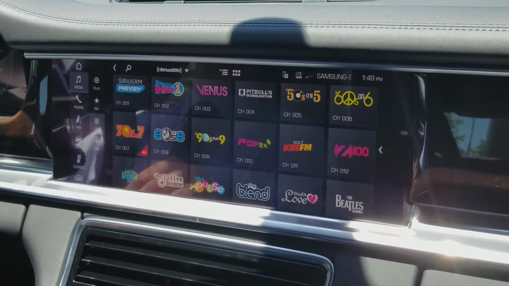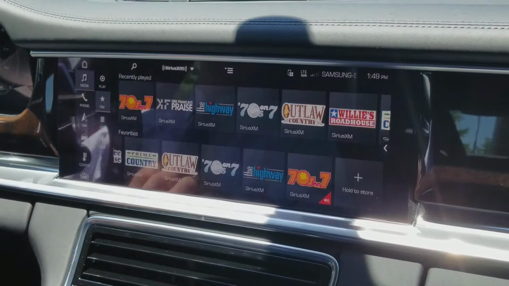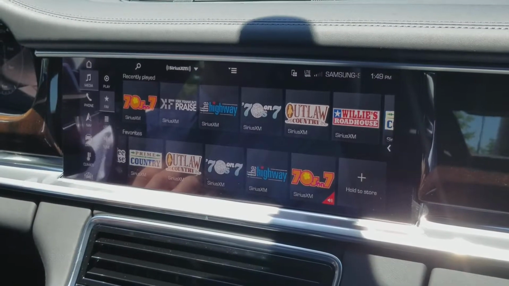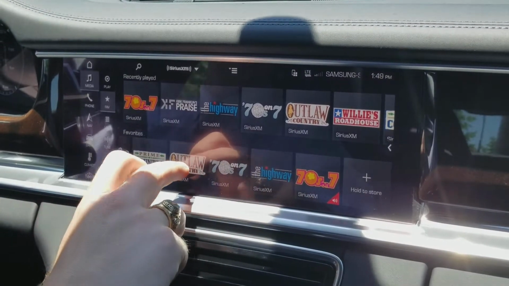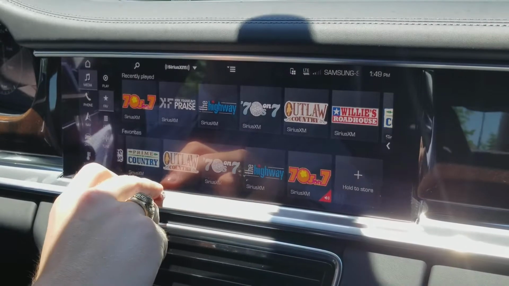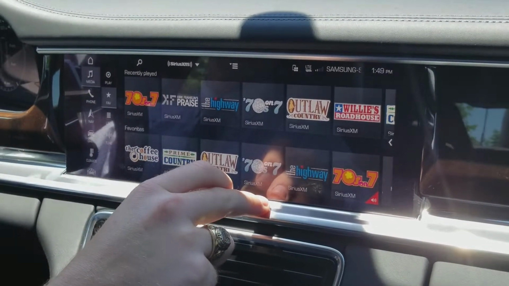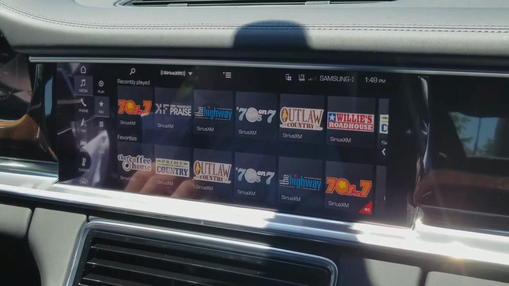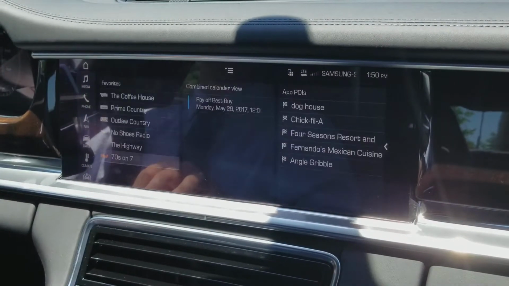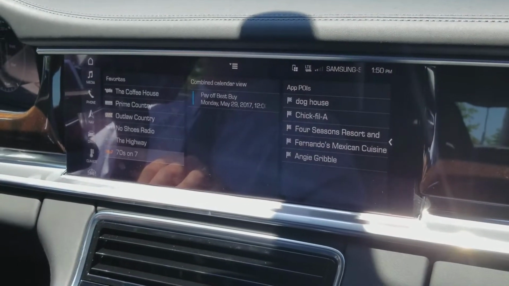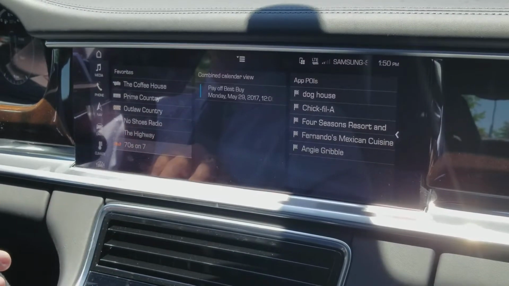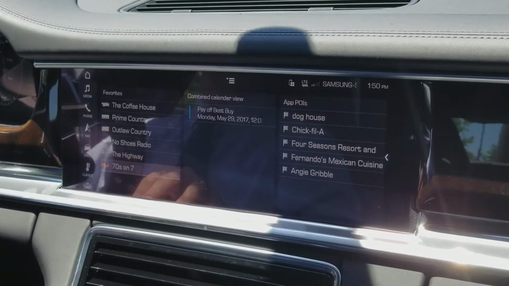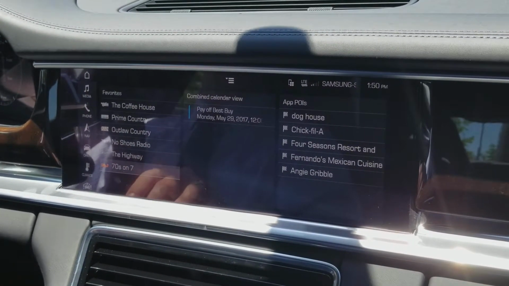All right, now go to our favorites button. Excellent, there they are down below. So scroll left and right on the bottom. Now doing that at about 70 or 80 miles an hour down the highway is a little tough. So now go back to our home screen. So now we have our favorites on the home screen right there. It's a little bit easier to manipulate right there. Cool. All right, go back to media again.